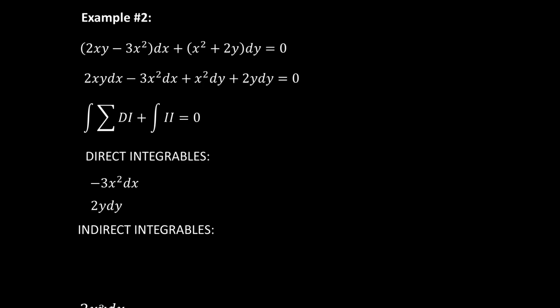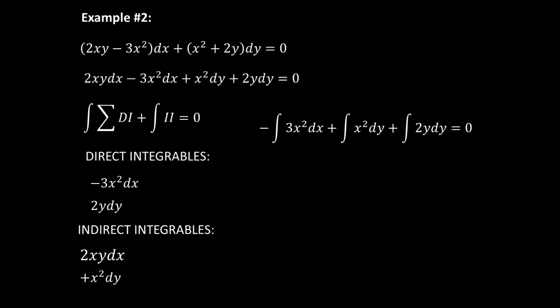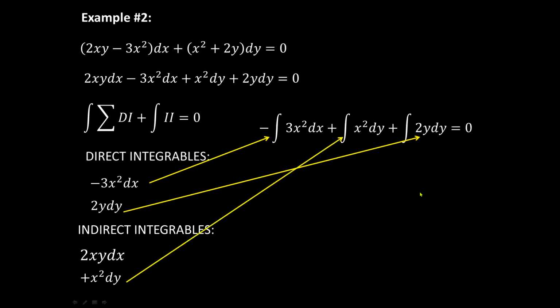Okay, so we also have 2. Lahat ba ng direct integrable consider? Yes, sir. Ilang indirect integrable lang ang gagamitin? Isa. Isa lang. Okay, very good. So if you're going to do that, ayan siya. Pinili ko yung dalawa at yung isang indirect. Kaya lang, by this case, pinili ko yung x squared dy yata. Pero pwede rin yung 2xy dx, pareho lang ang magiging integral nila kapag nag-integrate tayo. Can you follow? Yes po.